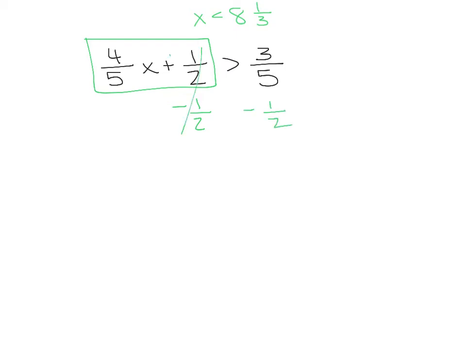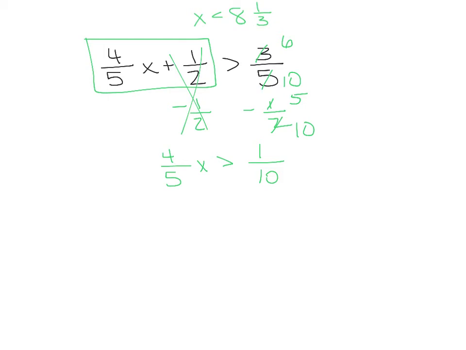Okay, opposites cancel, which leaves us with 4/5 x. And if this book liked us, we would have common denominators, but we don't. So we have to find the common denominator of 5 and 2, which is 10. 5 times 2 is 10, so I multiply 3 times 2 and get 6. 2 times 5 is 10, so I multiply 1 by 5 and get 5. Then I have 6 minus 1, which is 1 over 10.